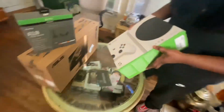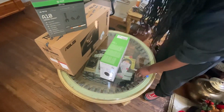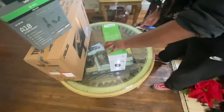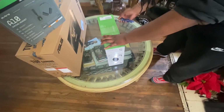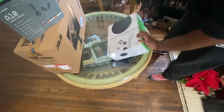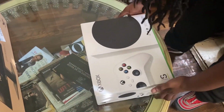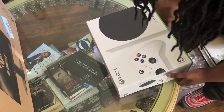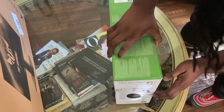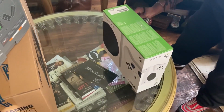And I have no clue whether or not the system is actually in here because I just did the sketchiest buy of all time. I bought it from a guy with a suit on with tennis shoes, so hopefully we have everything here. All right, let's see what's going on. Hopefully we actually have it in here. Jeez, is there one more? No. Oh, yep.